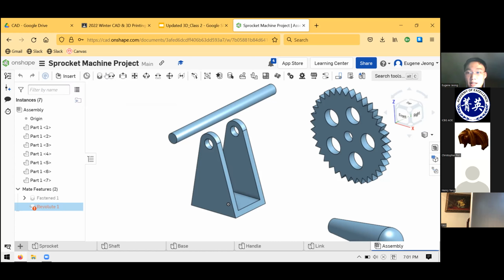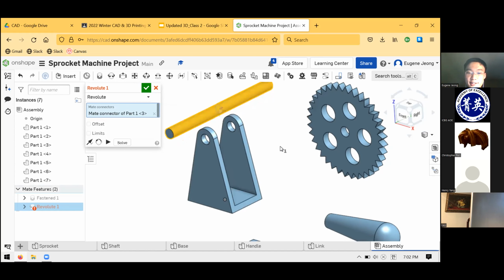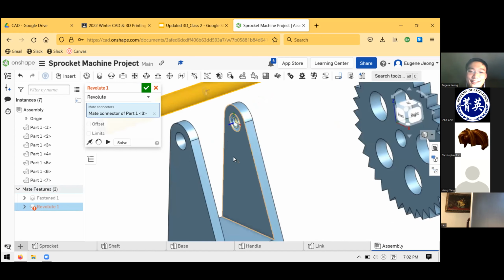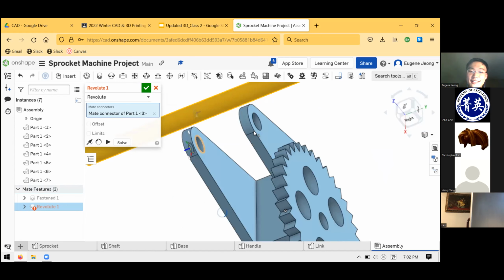We're going to select the revolute mate, and it brings up a dialog box like this one. And again, we need to give it some mate connectors. So here, I want my mate connector to be the center of my shaft. And thankfully, Onshape is smart, and it recognizes that the center is probably going to be a pretty common mate connector that people would want. So it allows you to hover your mouse over the center here and create that mate connector. Now the question is whether Onshape will allow me to create a mate connector here between these. And it seems like it will not.